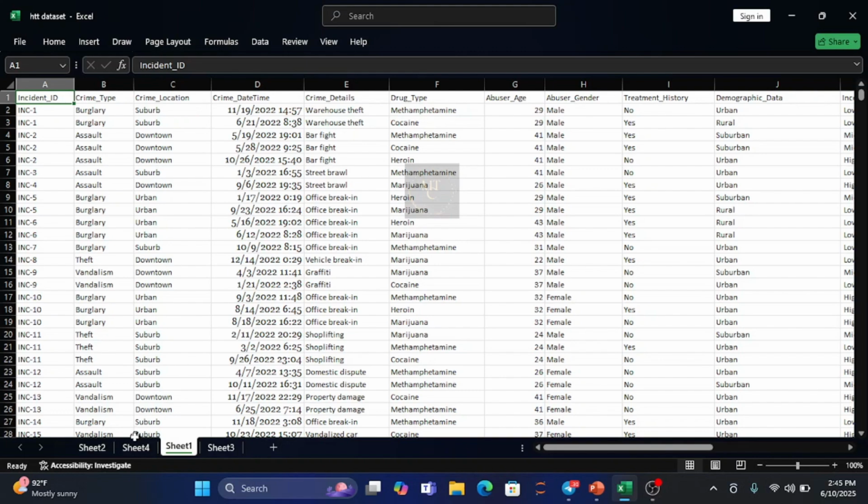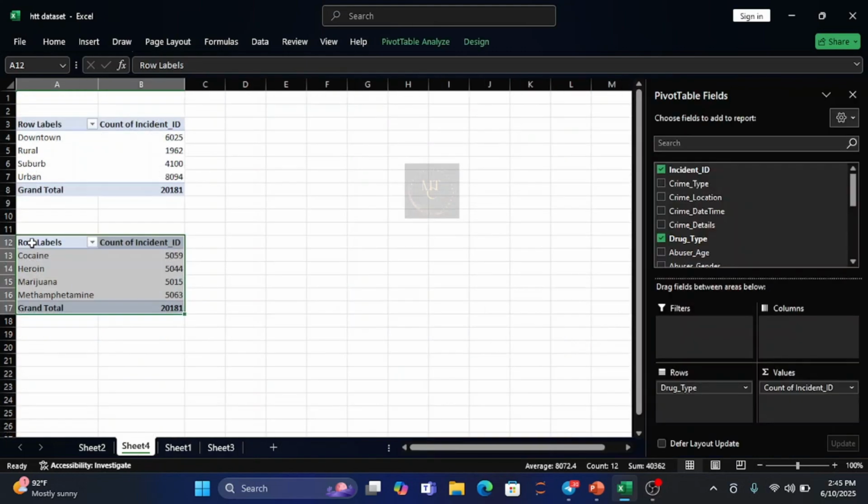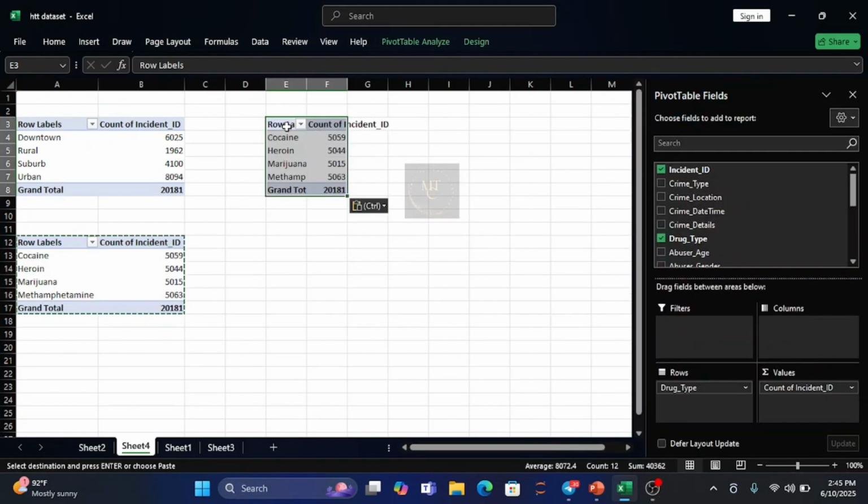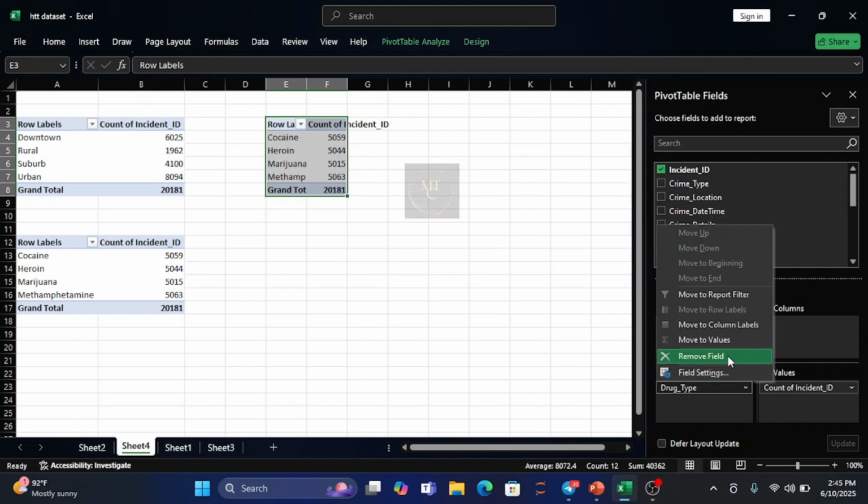So we go back to our pivot table. Again, I'll highlight this, copy it, come to this place and paste it. The reason I'm doing this is I don't want to keep going back to have new pivot tables imported into my work. So I'll remove this field.